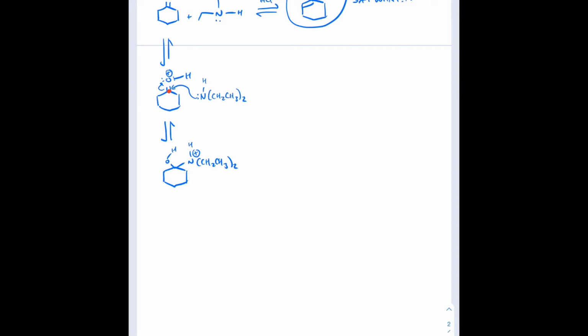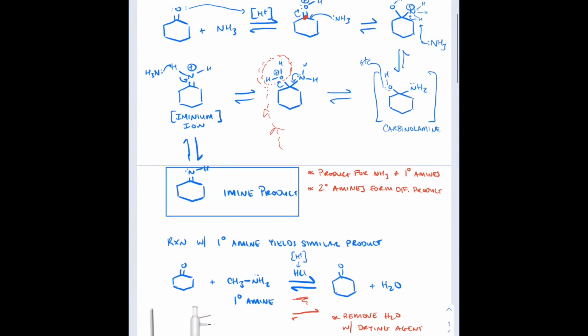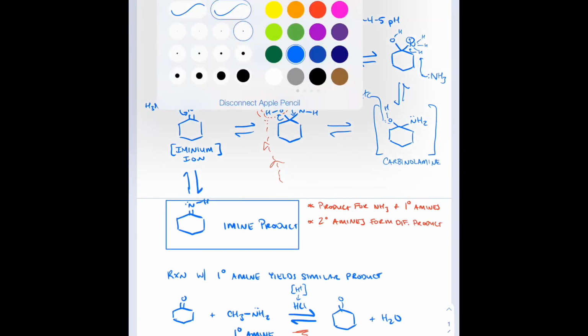And so what we want to do is actually simplify this, because what we're going to do is remove the proton from the nitrogen, and then we're going to add another proton to the oxygen. So essentially what we're doing is shuffling protons around to create the water leaving group. And so as we remove that proton from nitrogen and add a proton to oxygen, we can call this a proton transfer. And instead of drawing those two separate structures, what we can do is just abbreviate it.